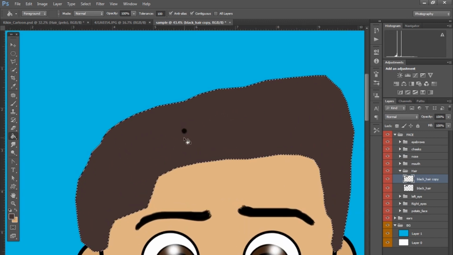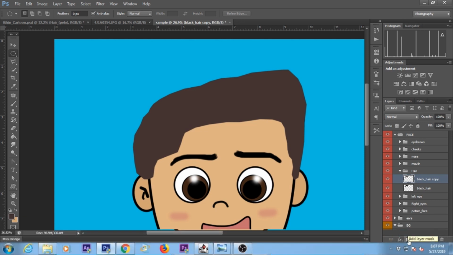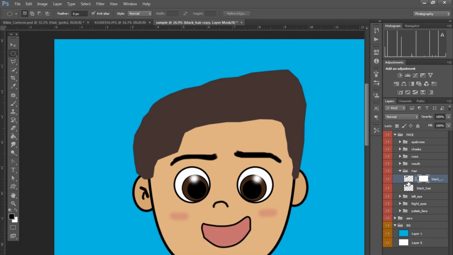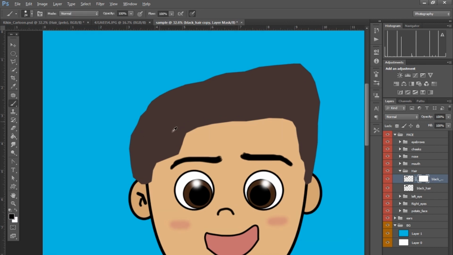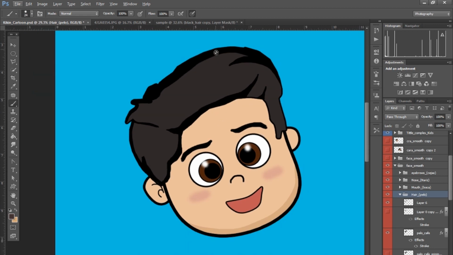Whoa. What's this point doing here? Select the brown hair, put it on top. So we have 2 copies of the same. If I solo the bottom one, one is brownish, one is black. Select the brown one, put it on top, and then we're gonna use the layer mask. So click on it, click on this little square, white square. If it's white, you should use black. And then we're gonna do those black highlights.